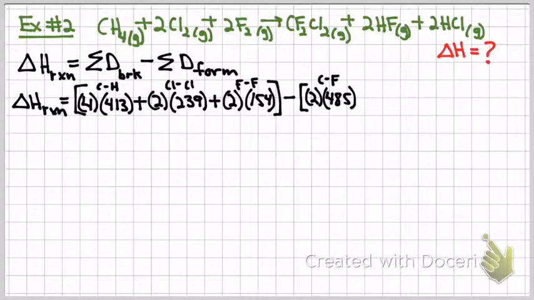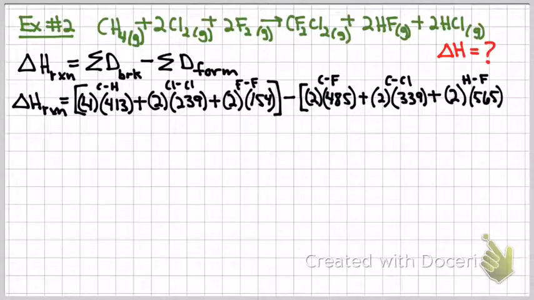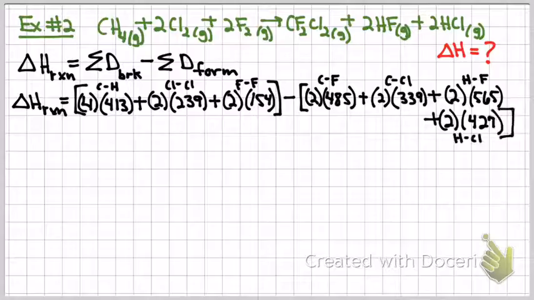There are also 2 chlorines connected to that carbon. Remember, carbon likes to have 4 bonds. So there's 2 carbon-chlorine bonds, each one 339 kilojoules. So those 2 terms represent the energy that will evolve as those 4 bonds form, the 2 carbon-fluorine single bonds and the 2 carbon-chlorine bonds. Now we go to the second product, and we've got hydrogen fluoride. I've got 2 molecules. In each molecule there's only 1 hydrogen-fluorine single bond forming, each one worth 565 kilojoules. And finally, my third and final product, my hydrogen chloride. There are 2 hydrogen chloride molecules, but in each one there is only 1 hydrogen-chlorine single bond forming. Its value is 427 kilojoules.